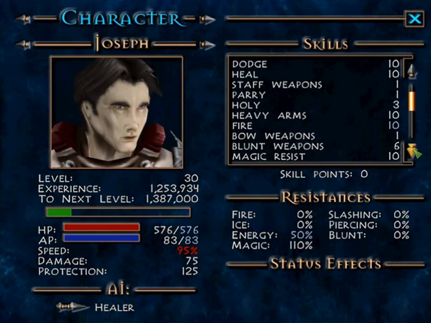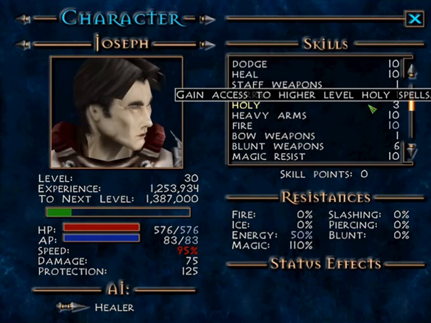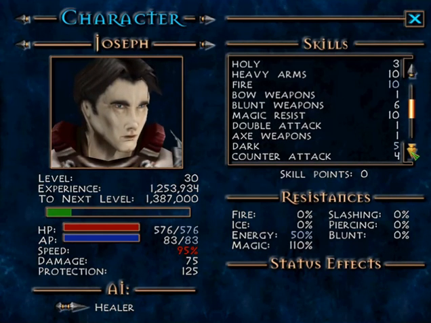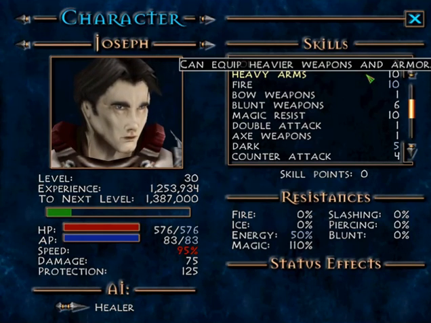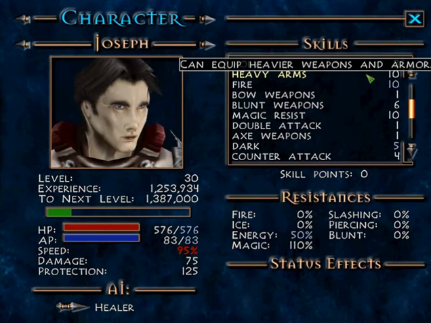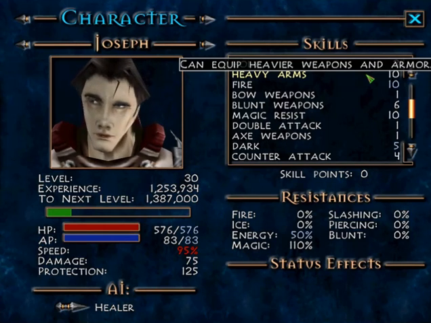I have not put many points into Holy. He does have Protect, or Bless as they call it in this game, but it does the same as Protect in Final Fantasy. That is reduced damage from physical attacks. I'll talk more about the other stuff when I get to Rosalind. Heavy arms is at max. However, Joseph will only really need to be at heavy arms 9. And why that is, you'll have to wait until the second to last boss stage to find that out.